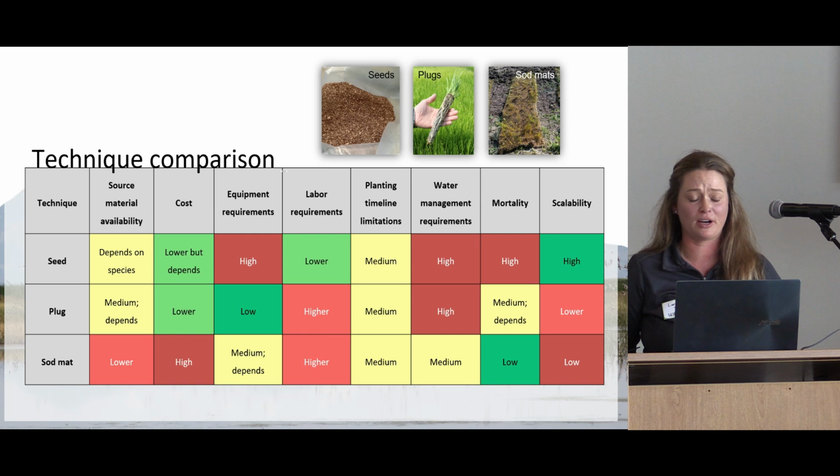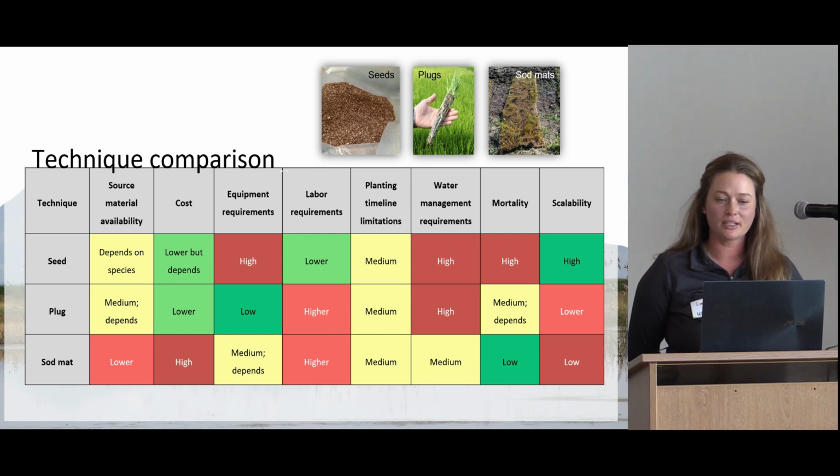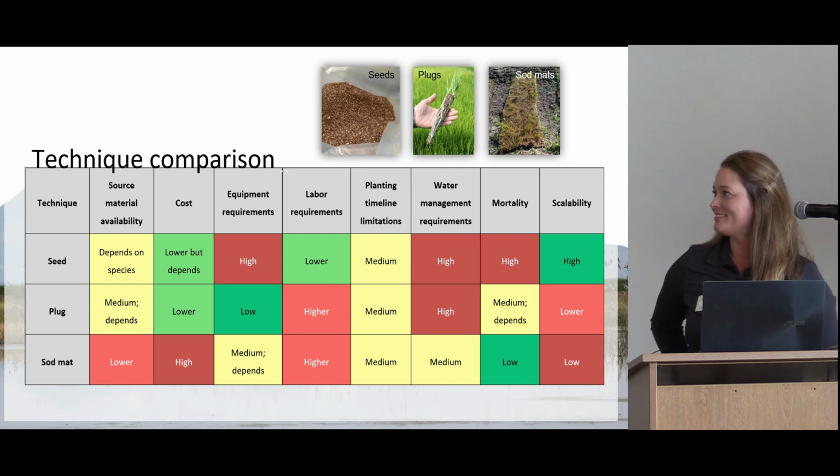So again, with that probing question that I presented to you earlier, when you look at this figure or this table, consider what you have available to you, but also consider what your goals are, and what your most limiting constraint is. That can guide you in selecting which technique might produce that result for you. There's not going to be a one-size-fits-all approach with restoring these native plants in any scenario. So you have to base it off of what you have available and what your most constraining factors are. So with that, that is all that I have.